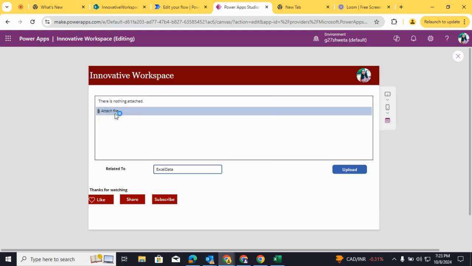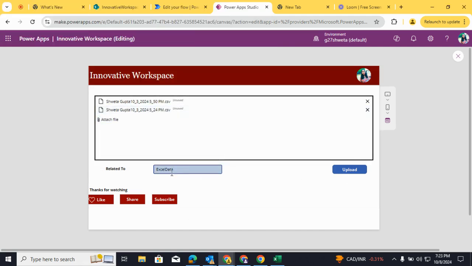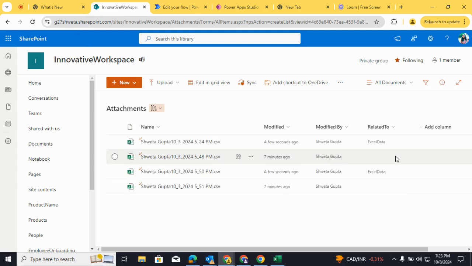Let's attach another file, 550524. Here you can see we got the related to column.